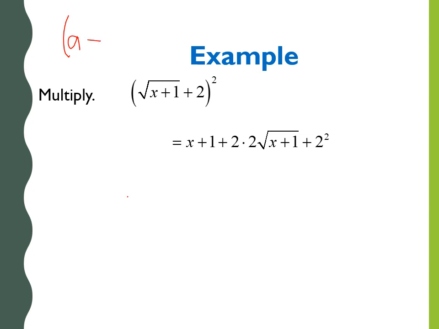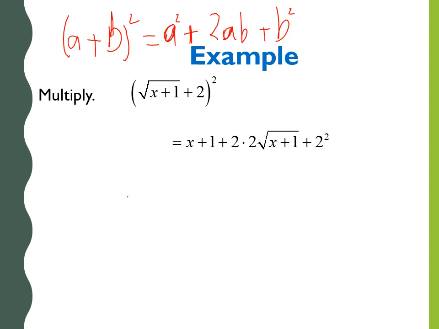A plus B squared. I promise I don't write this horrible. I think it's my pen that I'm using on the screen, and it's not allowing me to write pretty at all. It equals A squared plus 2 times A times B plus B squared. Oh, that looks so horrible, but that's what it is.